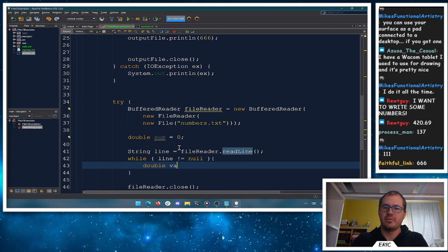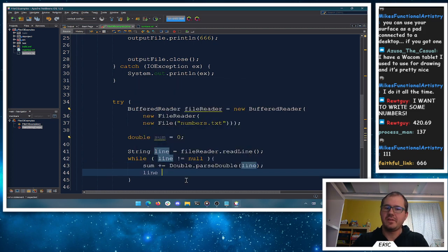And then we'll take our sum, and do plus equals Double.parseDouble, given the line. And then I'm going to reset line. Let's go read the next line.